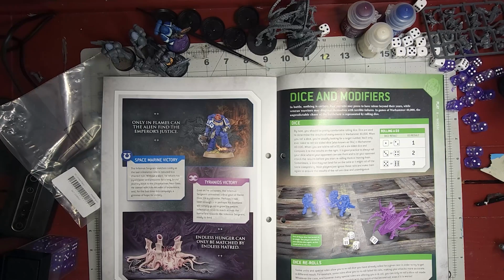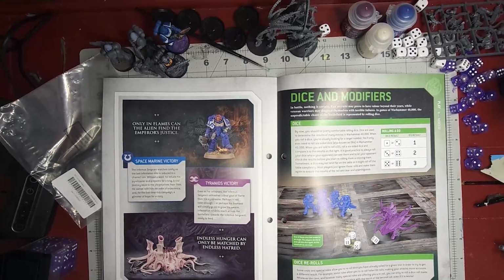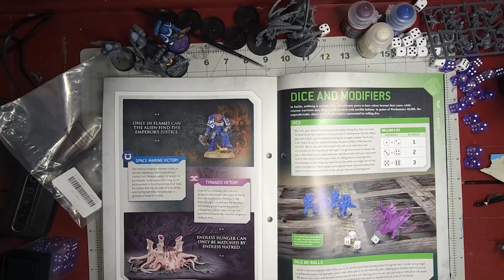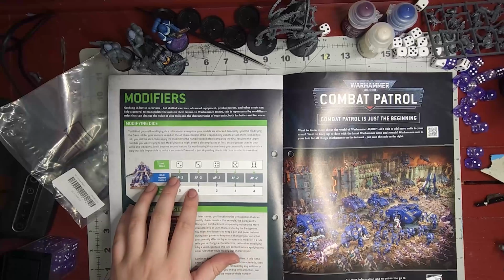Yeah, I mean, he carries with him decades of experience. Dice and modifiers. I'll tell you D3 there. On a 1 or a 2, it's a 1. 3 or a 4, it's a 2. And a 5 or a 6, it's a 3. Just halve it and round up, and you are good, pretty much. Or round to the nearest whole number, I should say. And then they teach you about cocked dice, which you should reroll. And then modifiers, 2+.